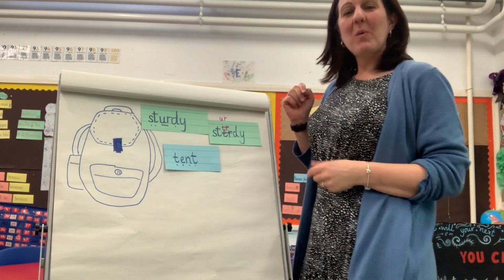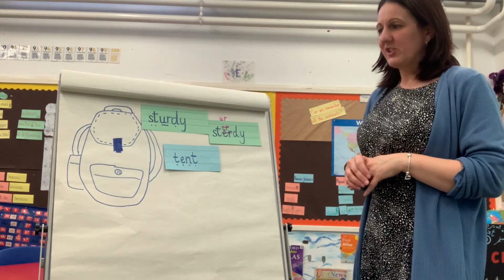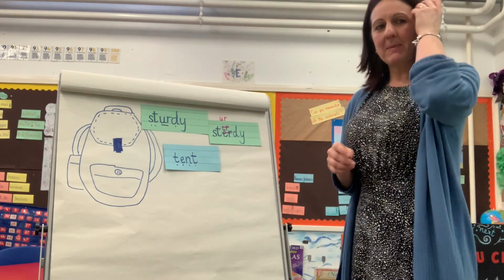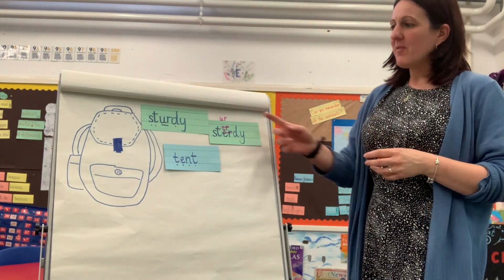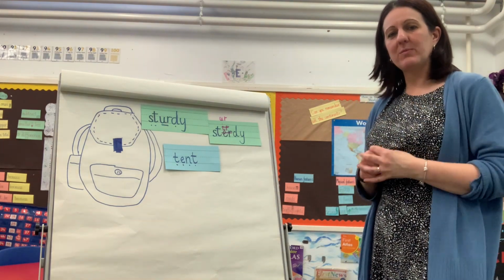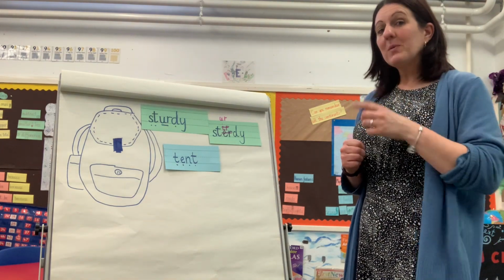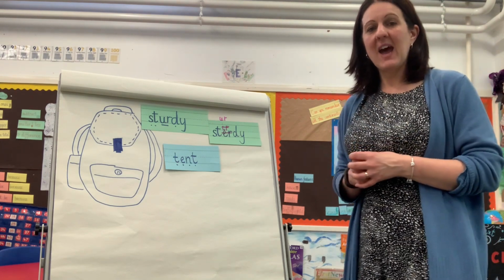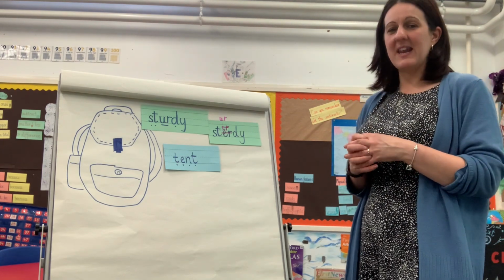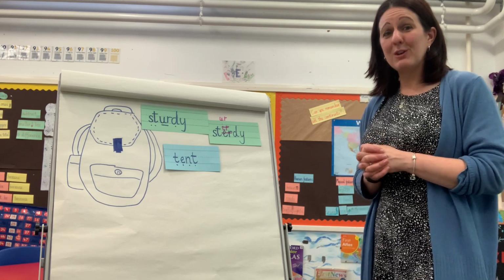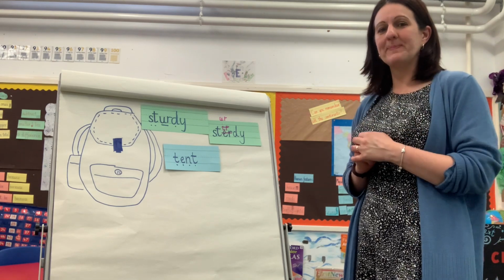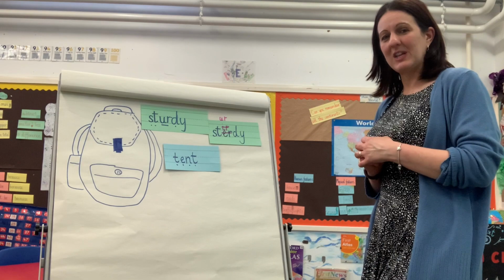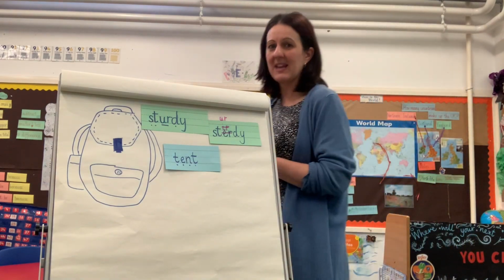So this is what we'd love you to do for your chili challenge today. We'd like you to draw maybe the things that Tom needs in his bag and write some expanded noun phrases or tell them to an adult. You might want to take your challenge to the next level though, because some expanded noun phrases have 2 adjectives and a noun in them. Miss Hammond's got a really good one for the pair of socks. Have a look and see what else she needs as well as her adjectives and nouns.